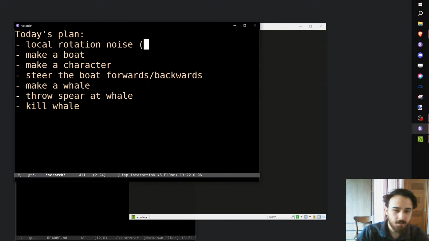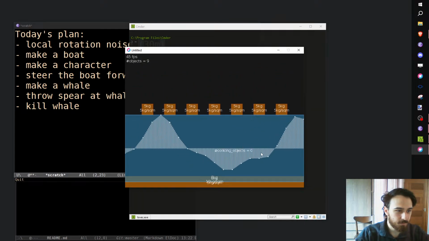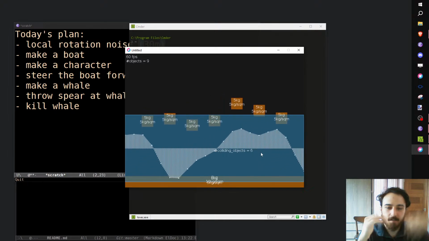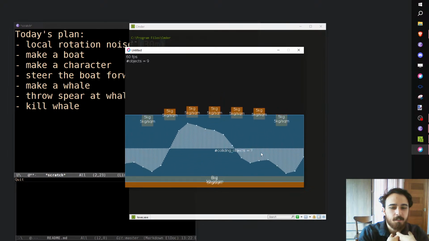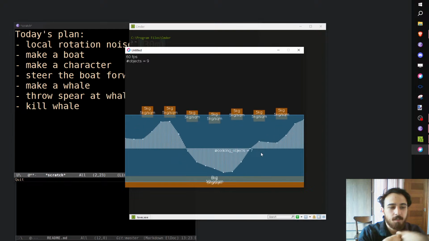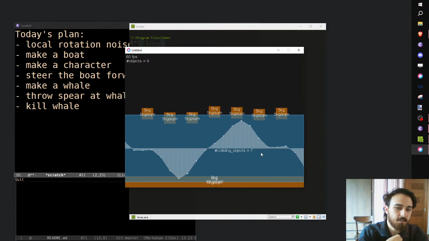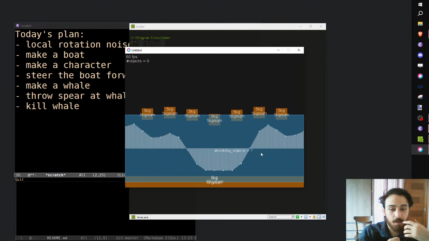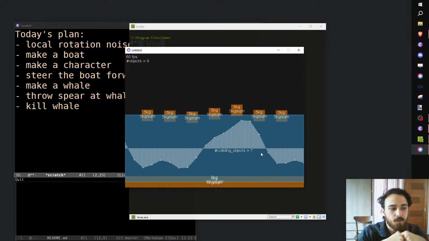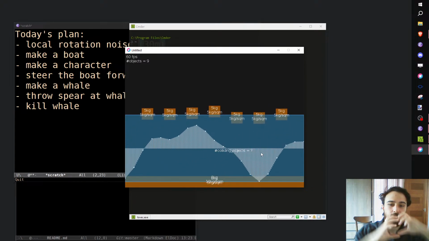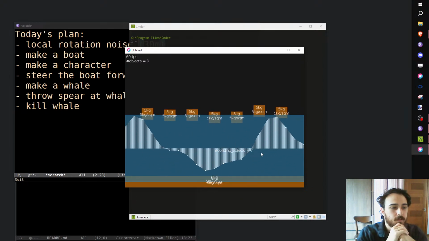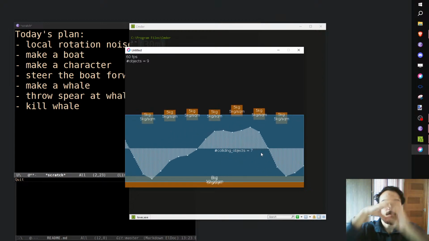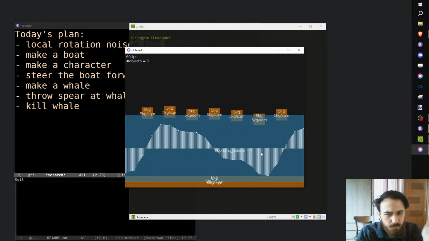So yeah, today's plan. This is the task from the previous day. This will take me 30 minutes. What this is going to do basically is, so if you look at the situation here, yes, these things are moving up and down, but they're not very realistic. They don't look like they're crates in the sea. They look like a physics simulation. I think what would add realism to this is if I added some random amount of rotation to these crates.